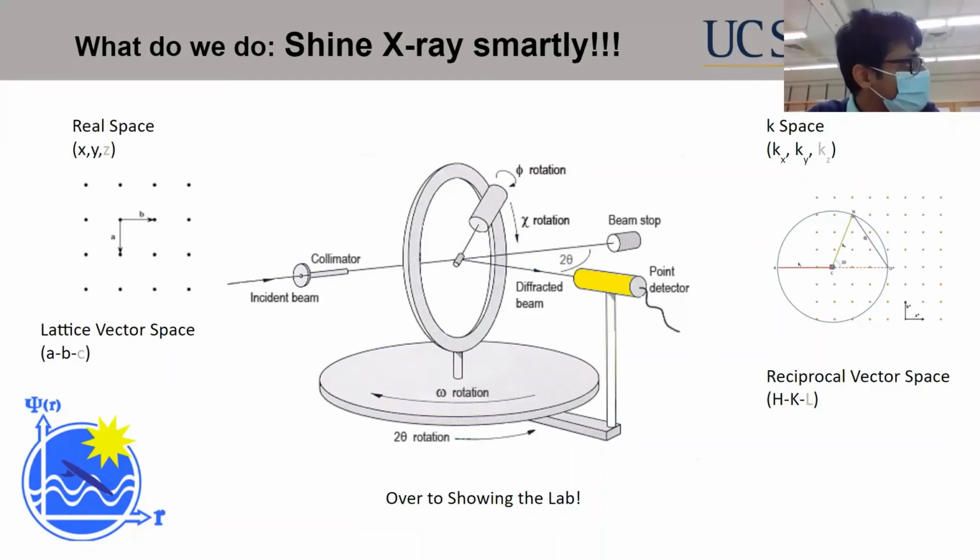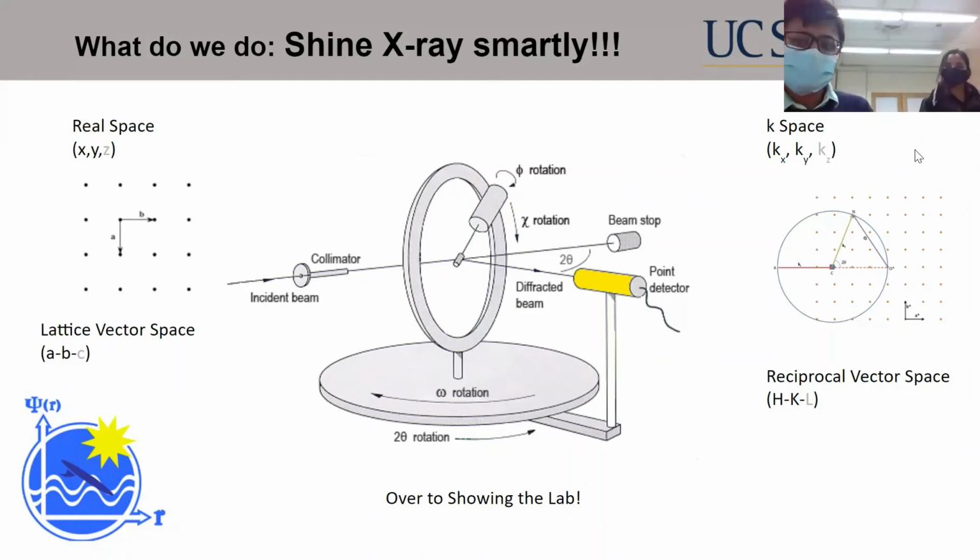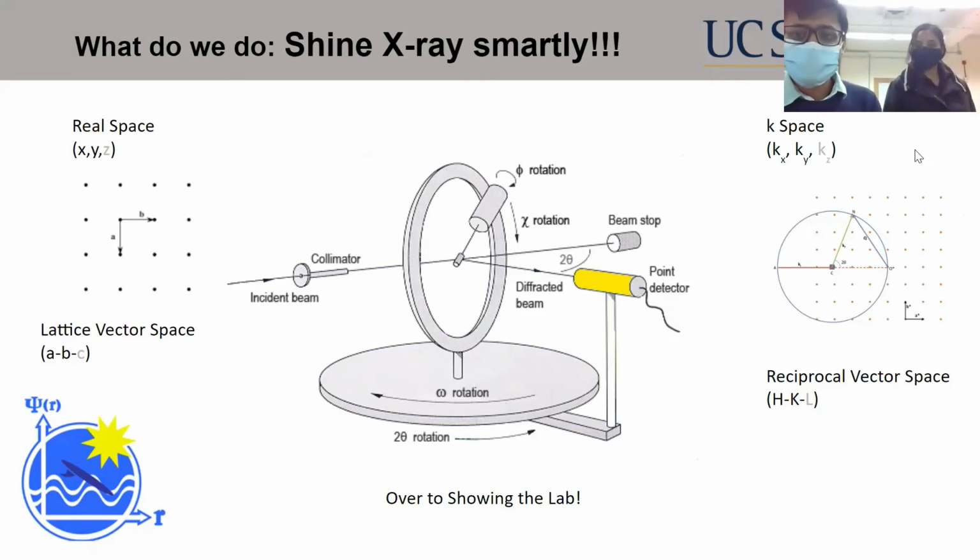No. You want to say hi? There are kids here. They're right here. Hi, this is Shormishta. She is the legendary thin film maker in our lab. Yeah, she makes amazing thin films. I just showed you one of the thin films. I showed that without the film, there is only one substrate peak, but with the film, there are oscillations around that peak. So yeah, that's her. Okay, thank you.